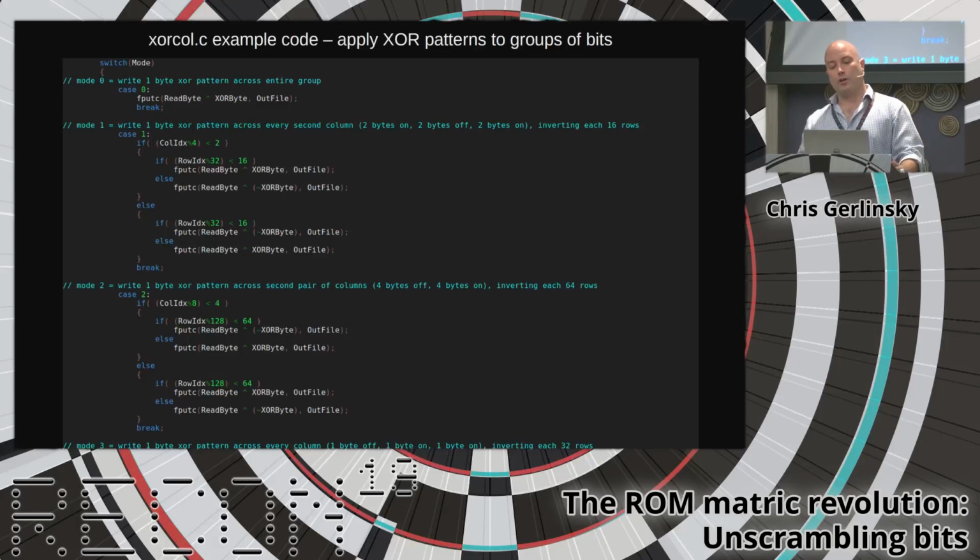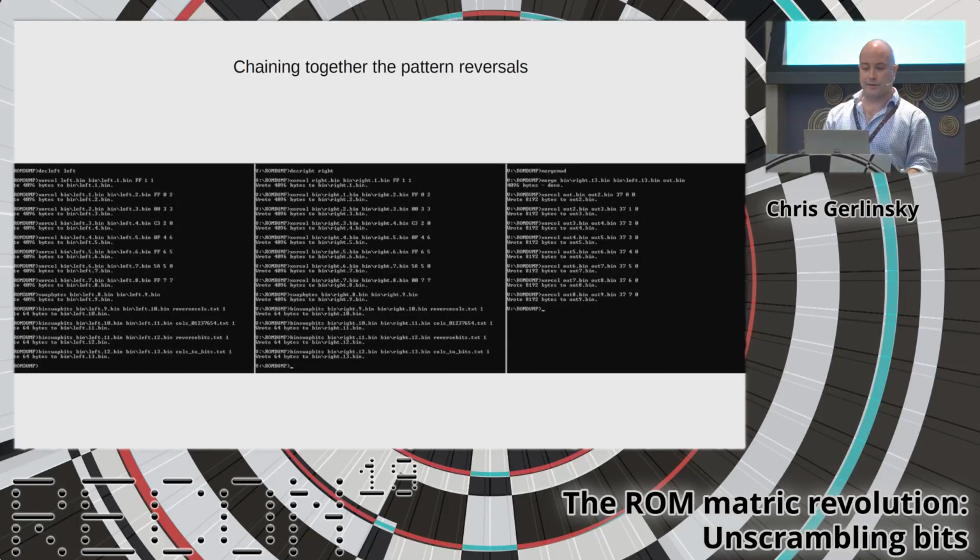I just went through column by column, and I reversed the patterns until I didn't see the scramble pattern anymore, and I lined things up to make them match up with the bit of plain text that I had. And because the pattern is consistent over the entire ROM, now the small piece of plain text that I had allows me to decrypt the rest. So this is just an example of the code that I use and how really basic and trivial it really was to write something just to reverse patterns.